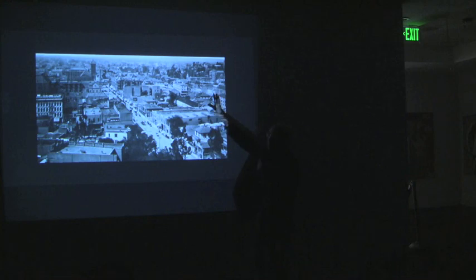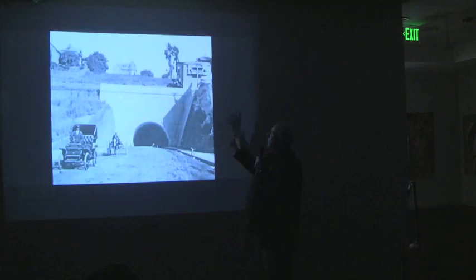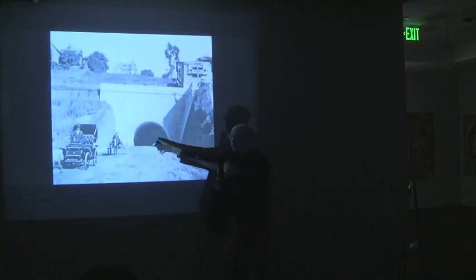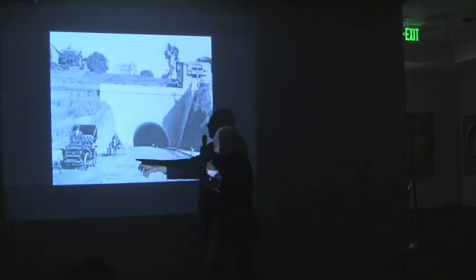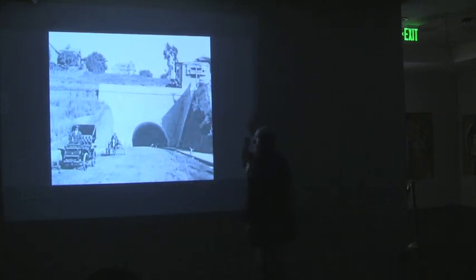It's starting to get filled up, and now it's really filled up. And Bunker Hill was considered to be an obstacle to the development of Los Angeles going westward. You had to go up over this hill to get any place west, or go way around it. Next slide. So they built a tunnel. They dug a tunnel underneath. And here's the west end of the tunnel. Angelinos loved their automobiles. They still do. And they went off to the west part of Los Angeles.